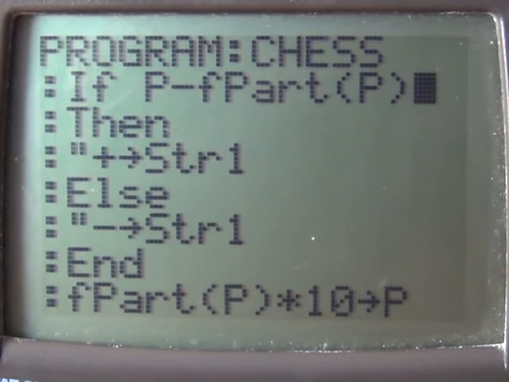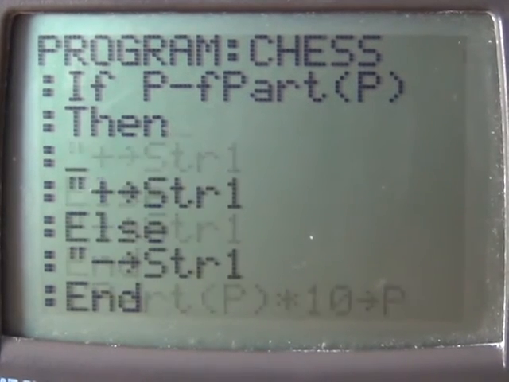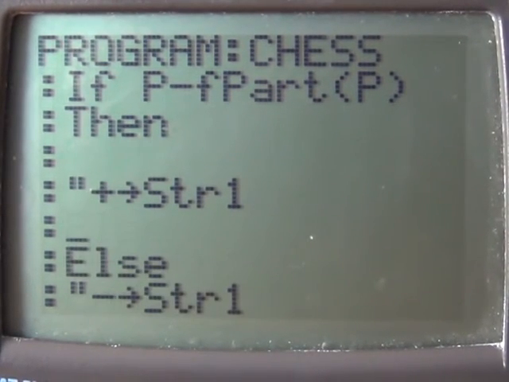Okay, so we're going to put it in here. So if it equals 0, it's going to be negative.